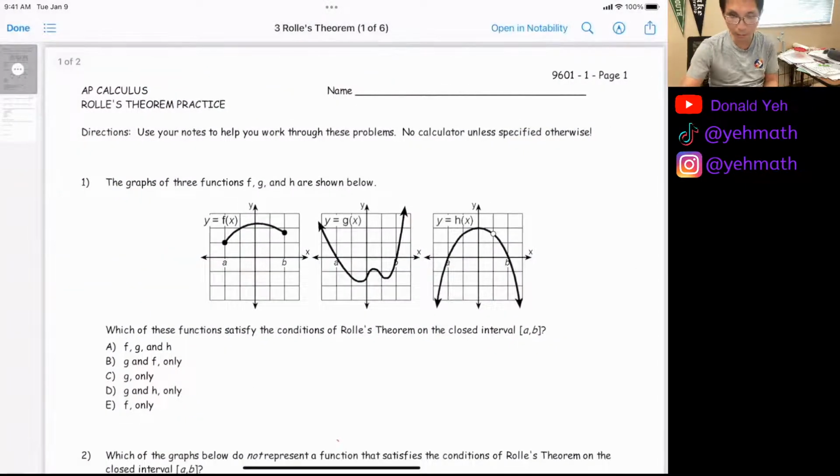But please don't tell me your gut instinct is that A is the correct answer. You cannot just circle A. I know some people are lazy and just write down A, but you have to tell me the reason. Why does f of x apply? Why does g of x apply? Why does h of x apply? Why don't they apply? You cannot just tell me your gut instinct told you the answer is A. No, the answer is not A.